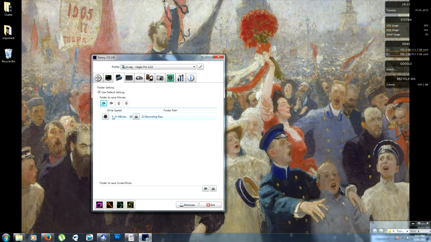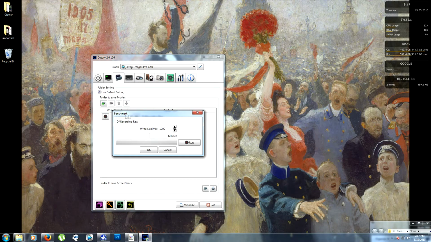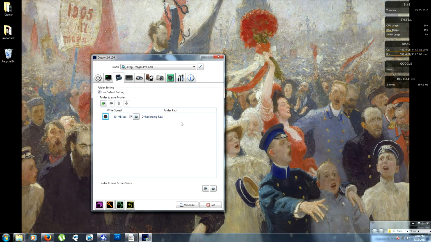After you set your folder in this particular program, you click on the benchmark speed over here and you hit run. And this will basically show you how fast your disk is. The higher the better. Of course, because I'm recording right now directly onto this particular disk, I'm getting a lower rate of megabytes per second. Normally it hovers around the 120 mark, so don't let that fool you. The higher, once again, the speed, the better the frame rate will be in your video.